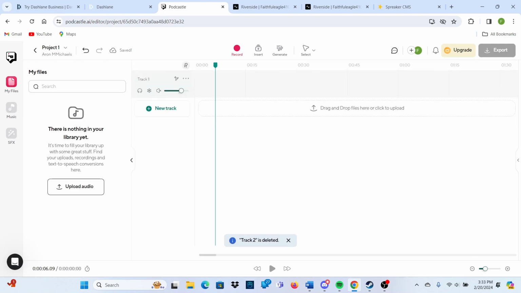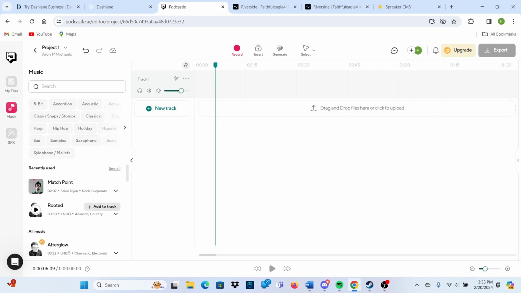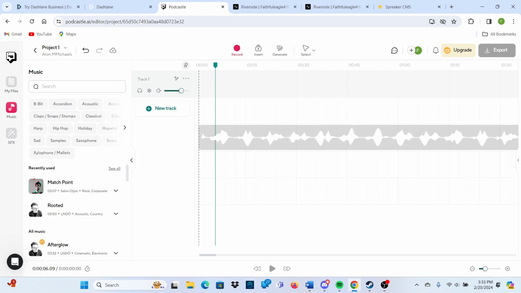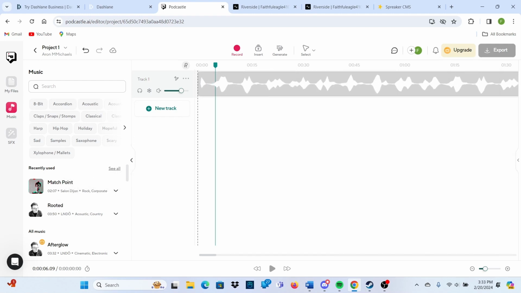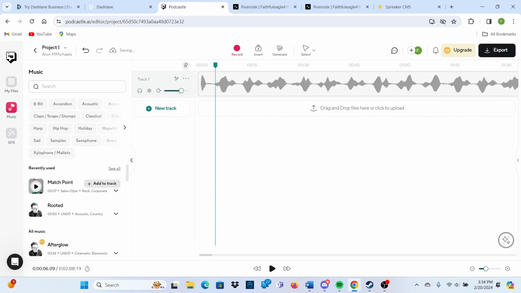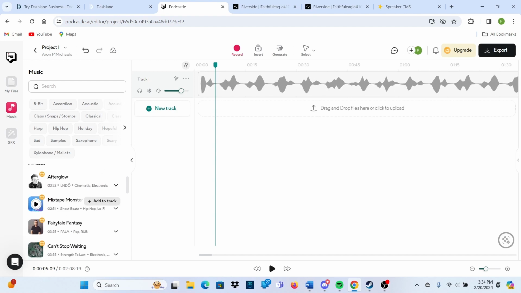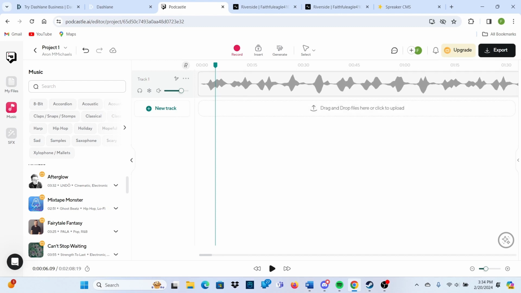Over here is your files. Any audio you can upload, or you can drag and drop any audio files you want. Right here is some music that's free to use. What I did, I just grabbed it, clicked it, and dragged it over here. Or you can just hit add track. That works as well. And if you see this symbol here, it means you need to get a paid subscription through Podcastle. Podcastle has everything you need, at least for your audio editing.